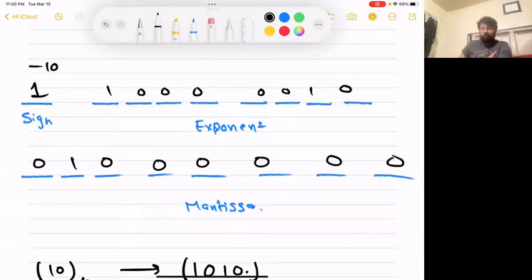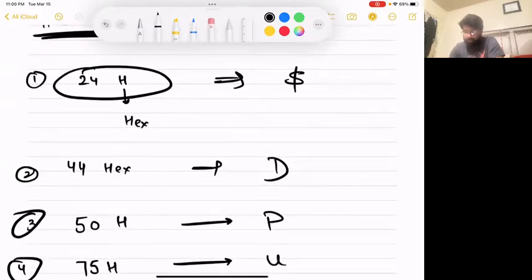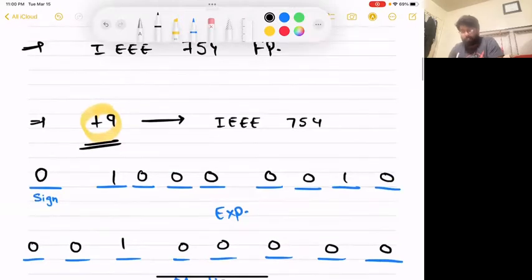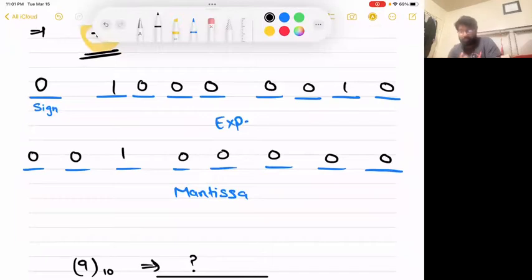So that's it. That was our homework too. I hope you guys understand it, and I'll just review through it real quick. So we did these problems. The first problem was just looking up the table and finding the corresponding values. Then for the second part of this homework solution, we have to convert the numbers to their IEEE 754 format. IEEE 754 format means there is one sign bit, 8 exponent bits and 23 mantissa bits. Sign bits are simple. If it's a positive number, you have a 0. If it's a negative number, you have a 1.